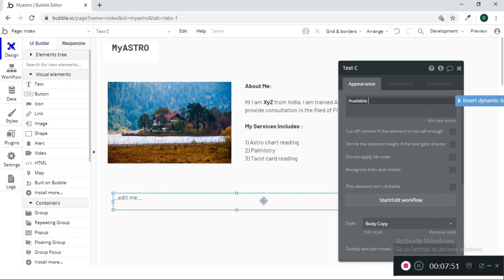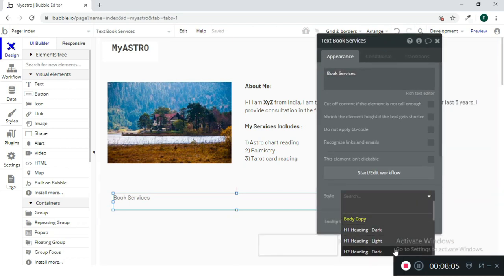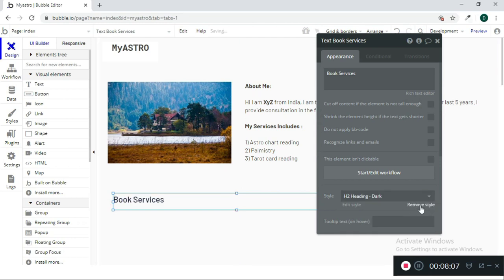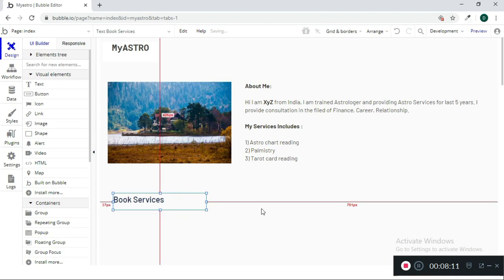Available services. Okay, we can use this. We can reduce this. Okay.